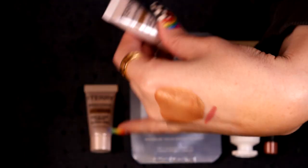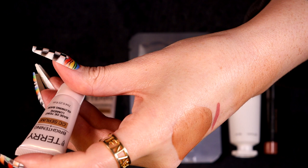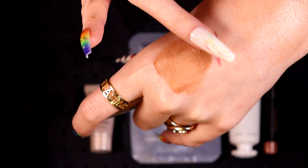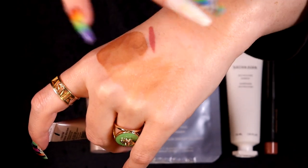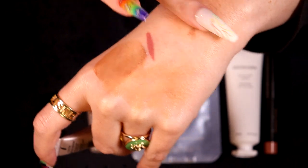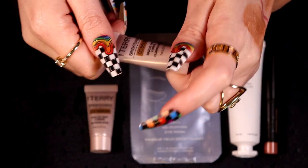Okay, I'm still going to put this one on my eBay, and this one I'm going to keep, and maybe I should experiment a little with it. I think I'm going to put a bit, like this much, in with my Pompa foundation, and I do actually have a foundation that's too light for me, so it might be a nice little experiment. And this is just to give you a glow. Okay, then. That's just a mess. It looks like fake tan or something.